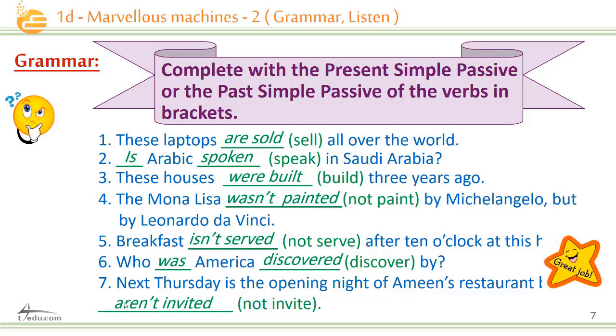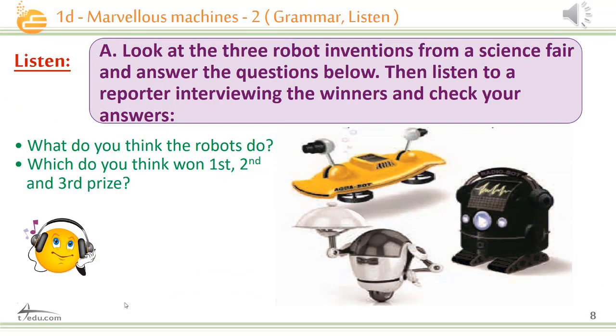Great job. Great job. Now look at the 3 robot inventions from a science fair. This is the listening task, and we are going to answer the questions below. Then listen to a reporter interviewing the winners and check your answers. What do you think the robots do? What do you think they do?